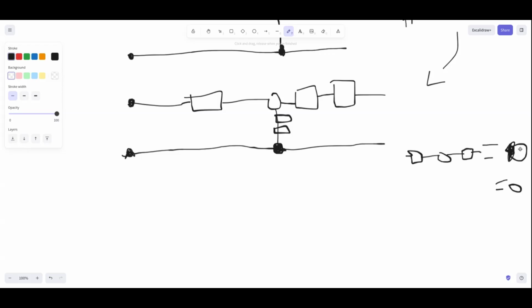Okay. So you just have a circle like that. This is a representation of this circle.